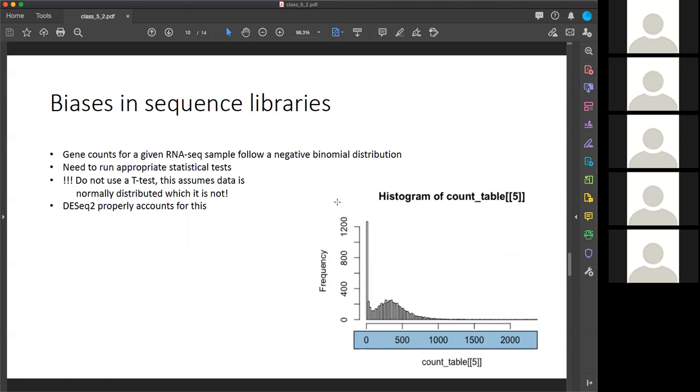Using something like a t-test to calculate your p-value to determine whether something is differentially expressed would not be appropriate, because a t-test assumes a normal distribution. That's why we use something like DESeq, where the underlying statistical analysis assumes a negative binomial distribution.